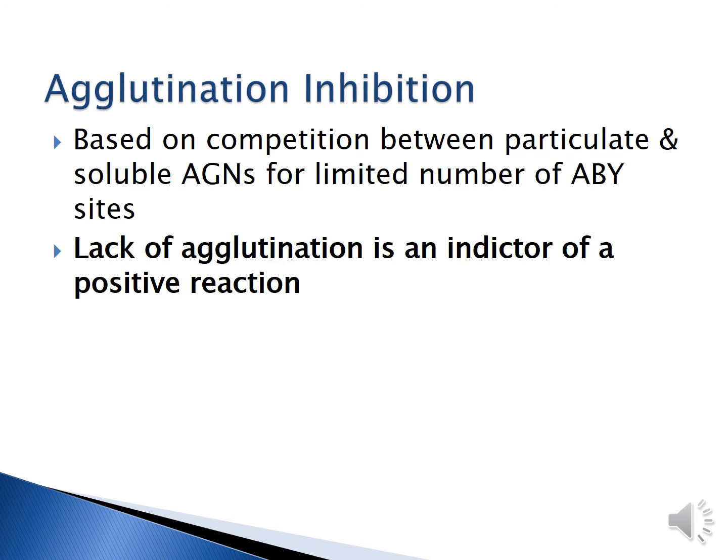Please get that into your memory and go ahead and remember it for the rest of the semester. So agglutination inhibition is based on competition between particulate and soluble antigens for a limited number of antibody sites. And we'll go a little bit deeper into this testing in the next couple of slides.